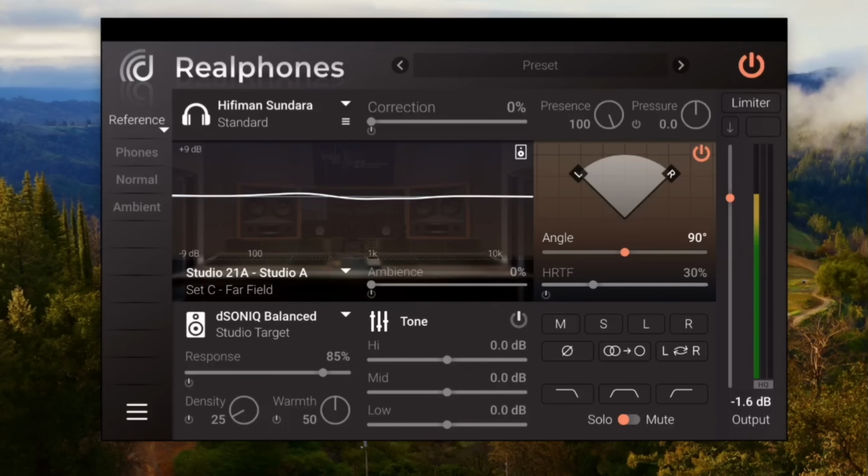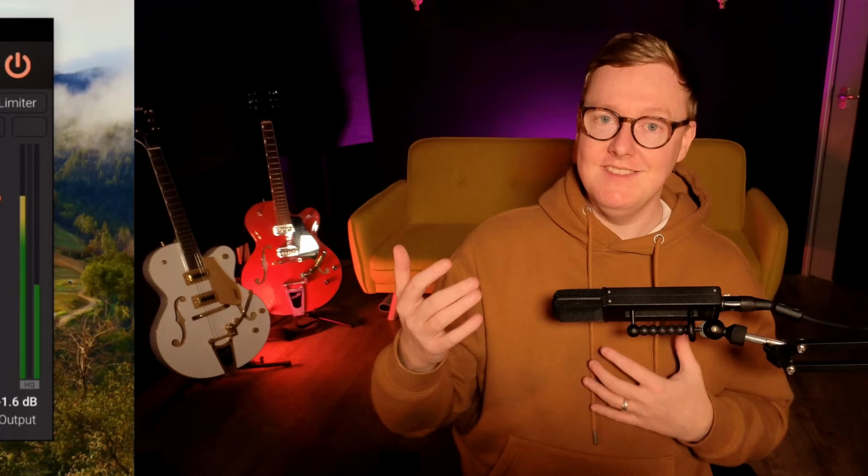When we get a Crossfeed plugin like Goodhertz Canopener, or even the Crossfeed in Realphones, I didn't know that you could isolate it, but you can. If you go to the advanced section, turn everything off and have the angle on, the angle basically acts as your Crossfeed, and that's its own algorithm. And there's other plugins that can do Crossfeed. The intention of these plugins is to do basically two very simple things.